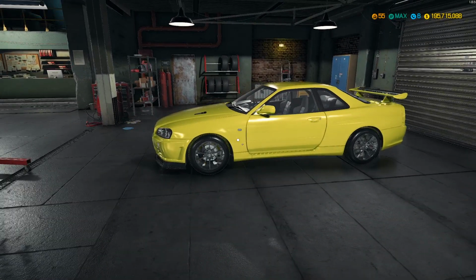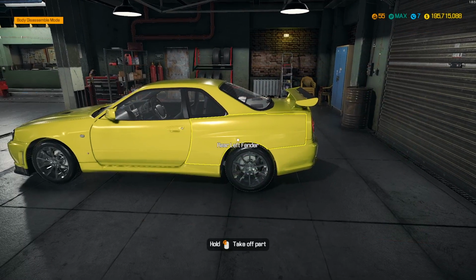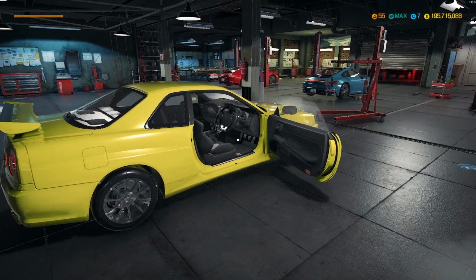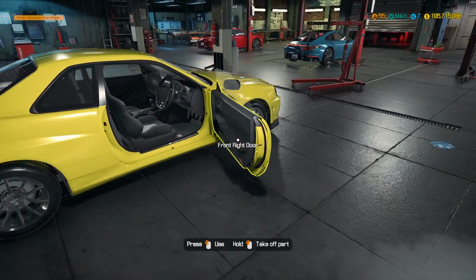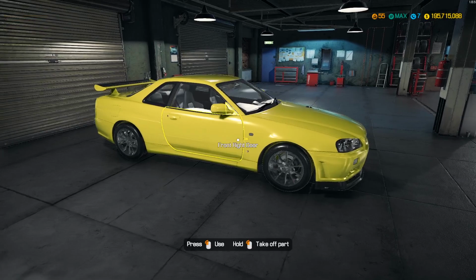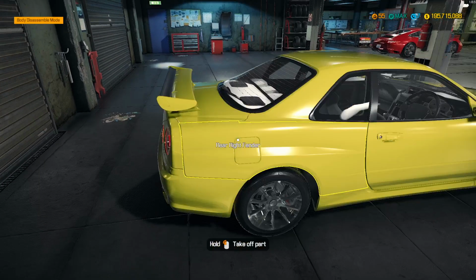This here is the Skyline R34. Is it R34? Yeah, R34. Skyline GTR. I think this is actually the Skyline that you couldn't import to the US. I think it was Japan only, which is why you see this with the right-hand steering wheel. I think it might be possible to import them now because it's been so long, as a classic car, something to that effect. Not really sure. I'd have to look it up.